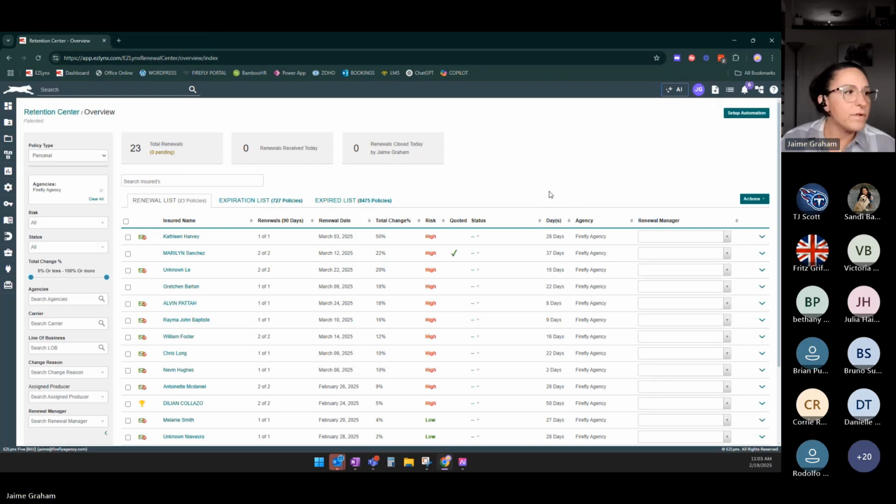Before I dive into the rest of the navigation of Retention Center and how it works, I just want to point out that with Retention Center, it's really something that you are going to have to commit to going into every day and taking a look at, or start a workflow that works for your agency. So just on a consistent basis, whether that's every other day, at the very least once a week.